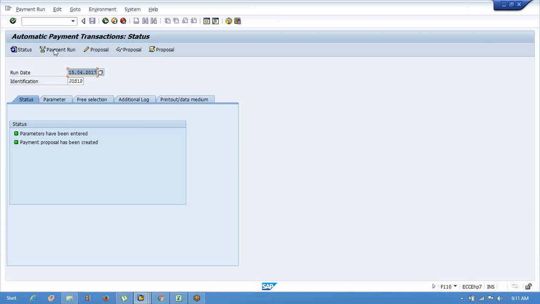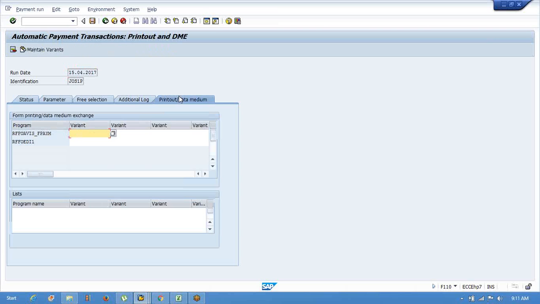Okay, so you meant to say, just to clarify my query, that we do not have to specifically define that variant in the printout data medium, because we already mapped that variant to the method which we are using. Okay.